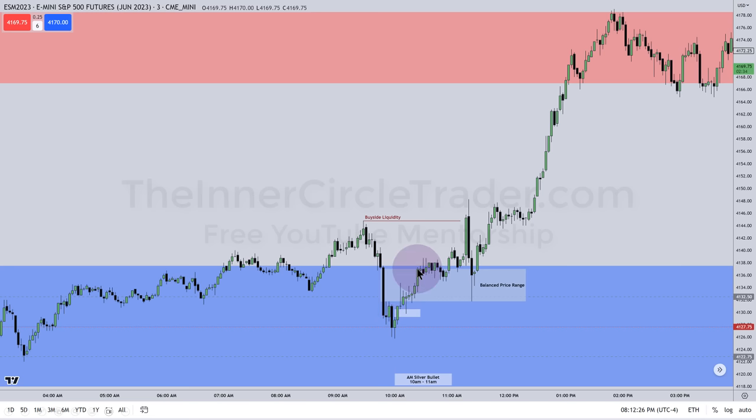So we're down into a 1-minute chart here. Everything being equal and that balanced price range, you can see the range between 10 a.m. and 11 o'clock, New York local time, always. I want you to take a look at that little area right here on TradingView. At the time of watching real-time price data, generally you're going to have electronic trading hours highlighted, and it would look like this in your TradingView. If you have live data and you paid for that live feed from TradingView, you can toggle from electronic trading hours to regular trading hours and see more detail. So if you click on that, it's going to change it to an option of regular trading hours or electronic trading hours. If you toggle it to regular trading hours, your chart would show this.